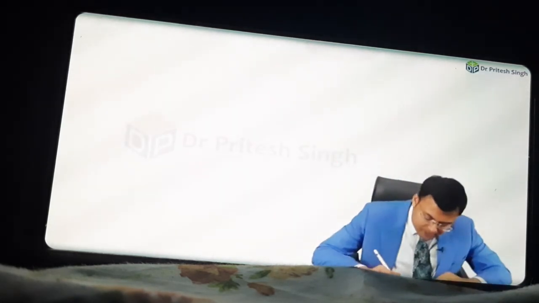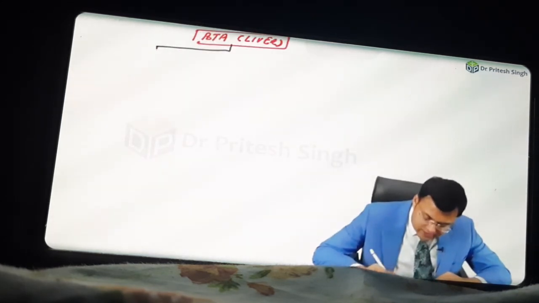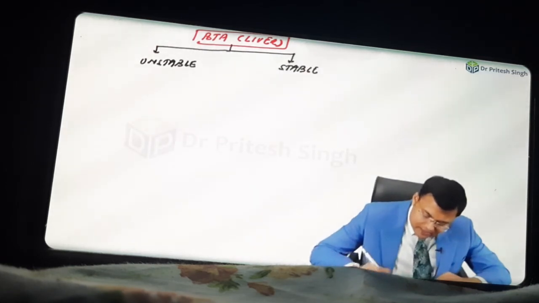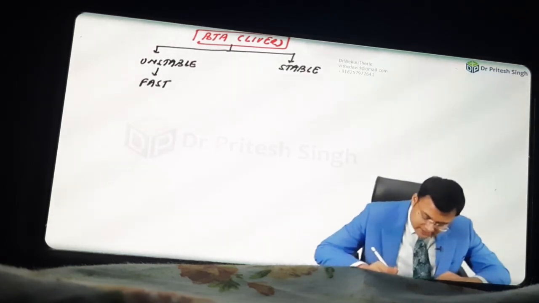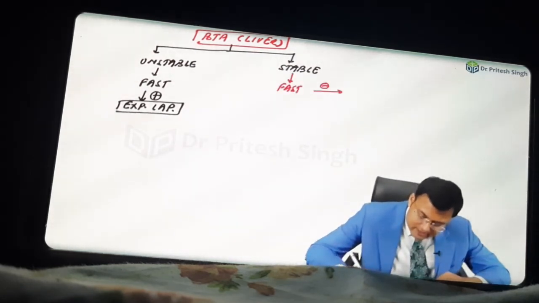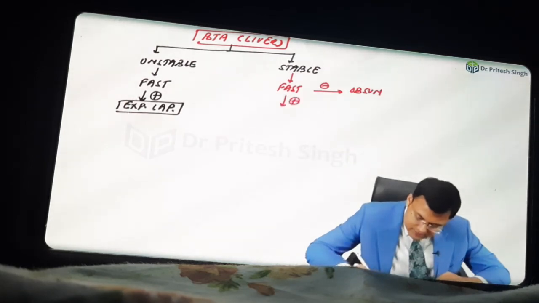Now, liver trauma, blunt trauma abdomen involving liver. A similar protocol is there. Two situations: either the patient is unstable, or the patient is stable. In both of these situations, we perform what? FAST. Here, the FAST will be positive, and exploratory laparotomy is performed. In stable patients, again, we have to perform FAST. It can be negative, in that case, observation, and if it is positive, confirm the findings by CECT.